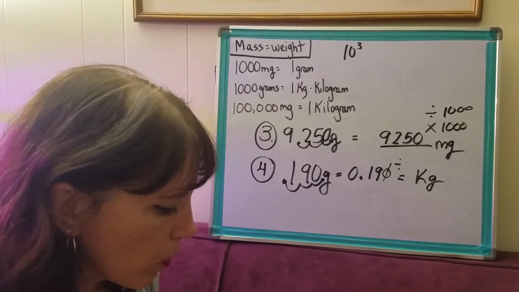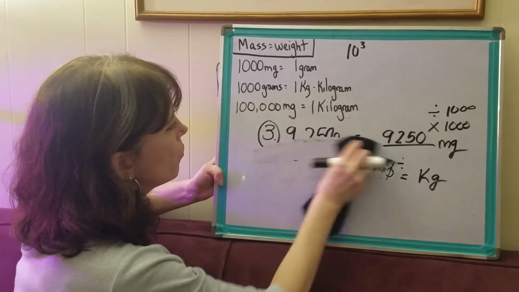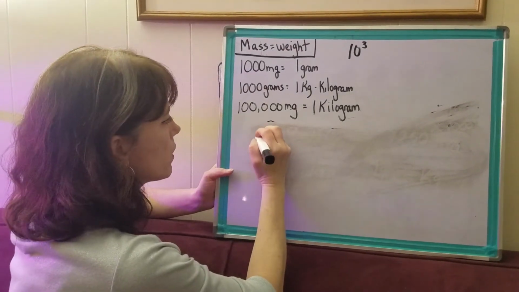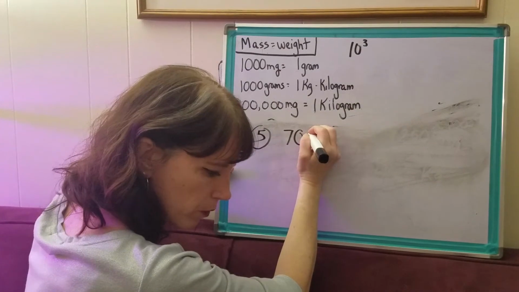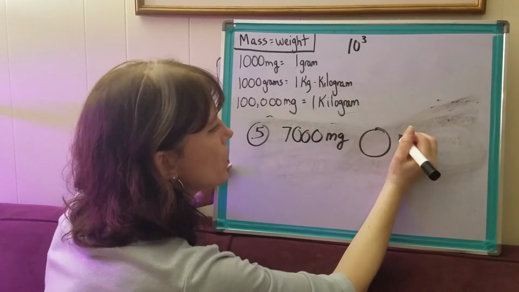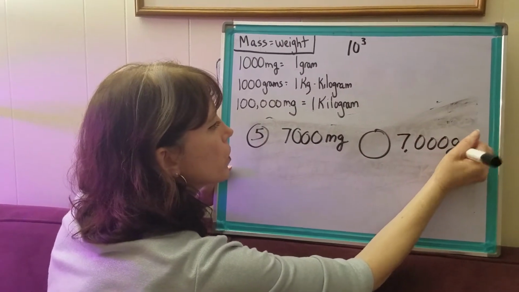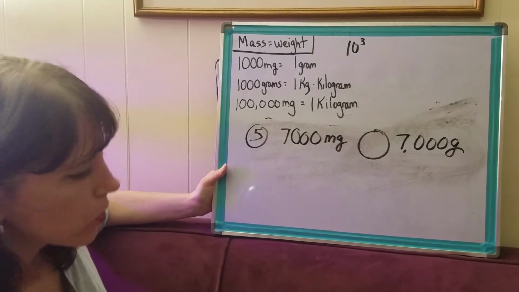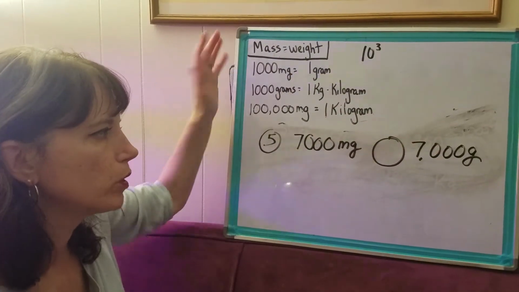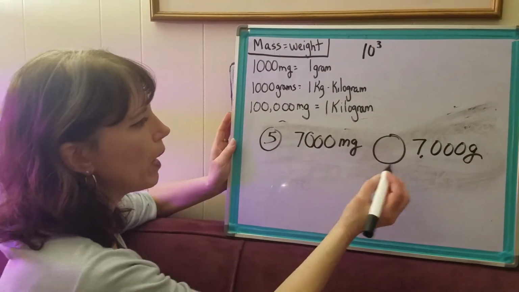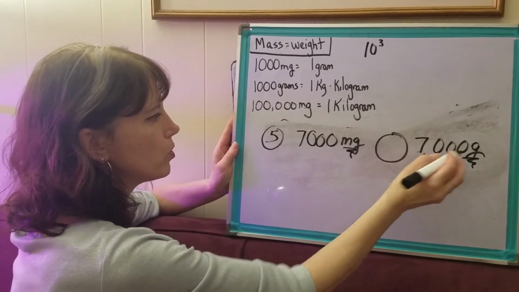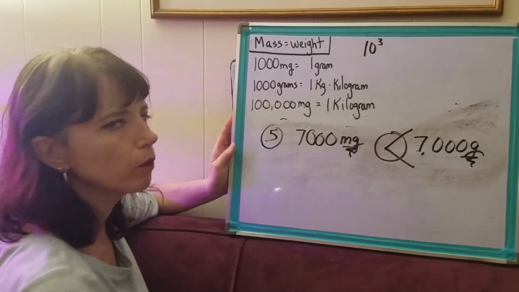Okay, so let's look at number 5. Number 5 is asking you for a comparison, greater than, less than. Okay, so number 5 says 7,000 milligrams. Tiny, right? Comparing that to 7,000 grams. Okay, which is bigger? So really common sense would say, in order to get from milligrams to grams, I would have to multiply by 1,000, right? So right off the bat, you can see this is a tiny unit, this is a larger unit, they have the same digits, so therefore, kind of a no-brainer, that one of course is going to be bigger.